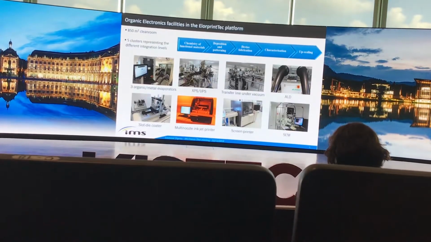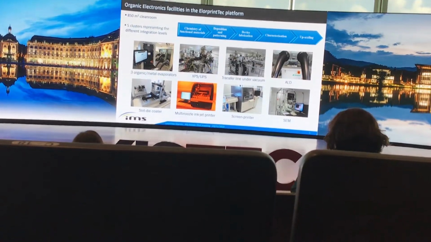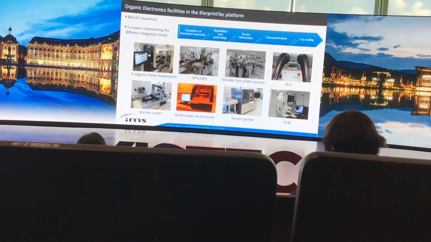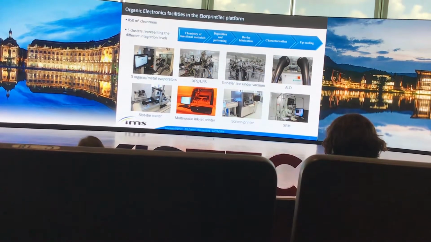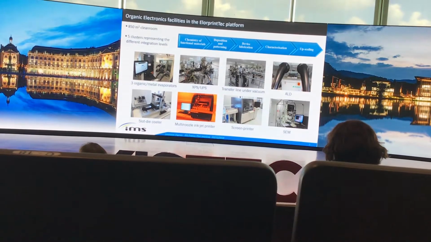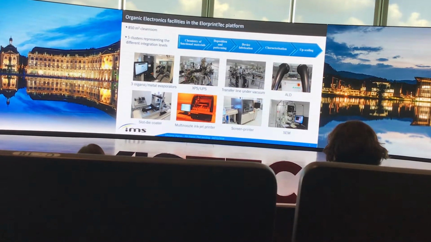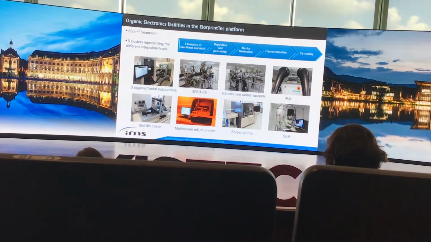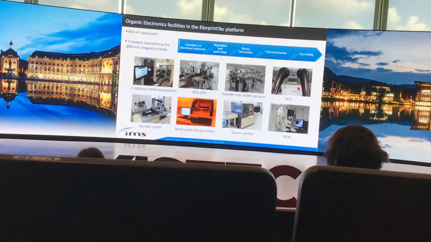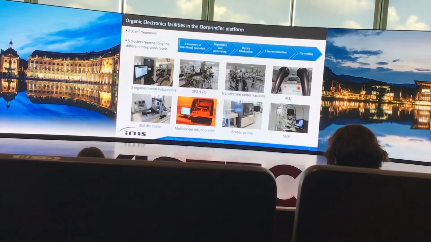We also have another facility very close to our building, which is called the Holoprotec platform. We took part in the preparation of this platform. This is a quite large clean room, and in this clean room you can go from the chemistry to the upscaling of the organic electronic devices.